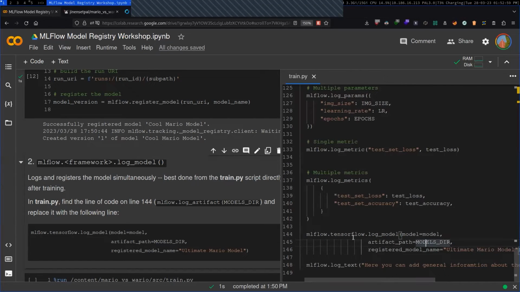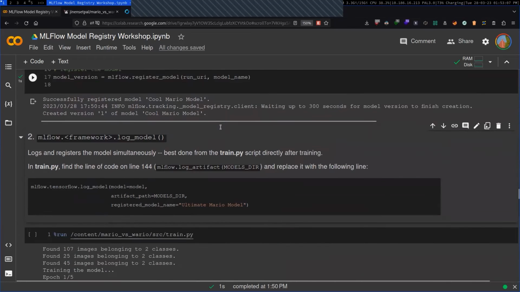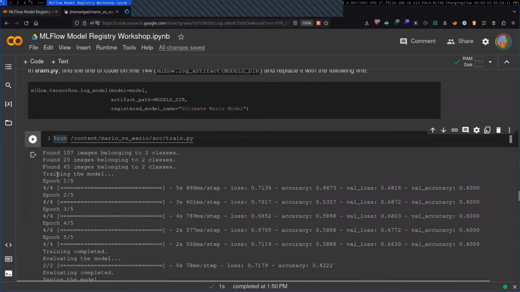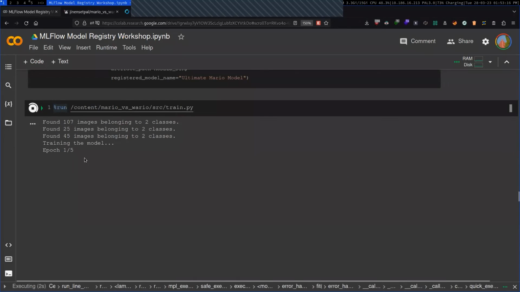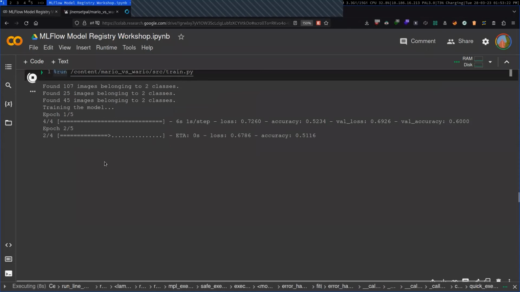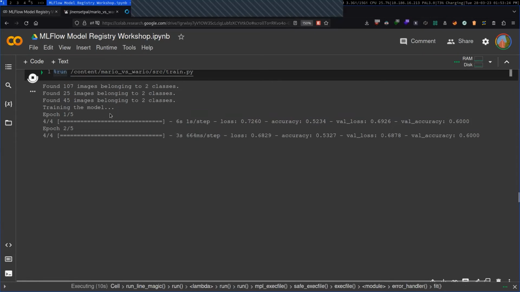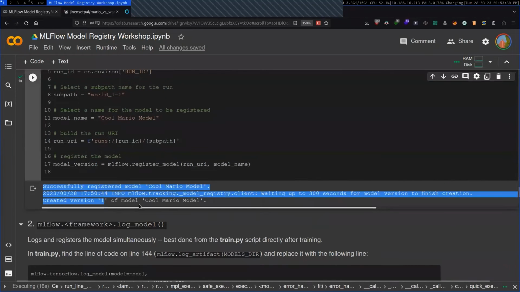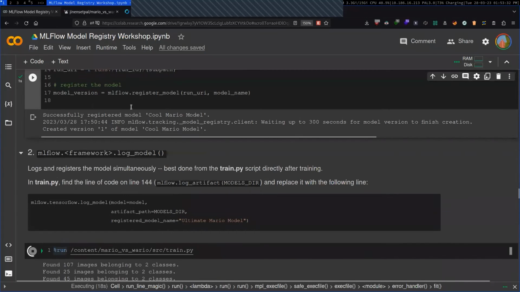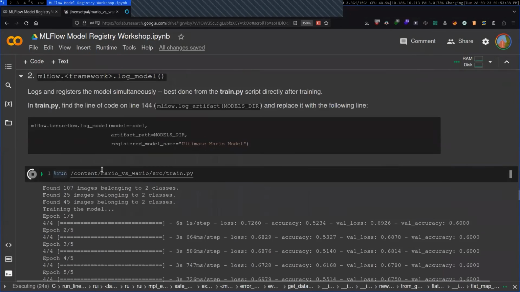Okay, so over here we have our log model effectively done. That is all the changes that we have to make within our training script in order to register it as a model directly during our training process. So if I run this training script, which is basically the updated version of it, in a quick second we will see the results of this entire process. Once the training is complete, we should identify the same information that we see over here within the register model call, right? The verbose logs that we get from calling register model in here.